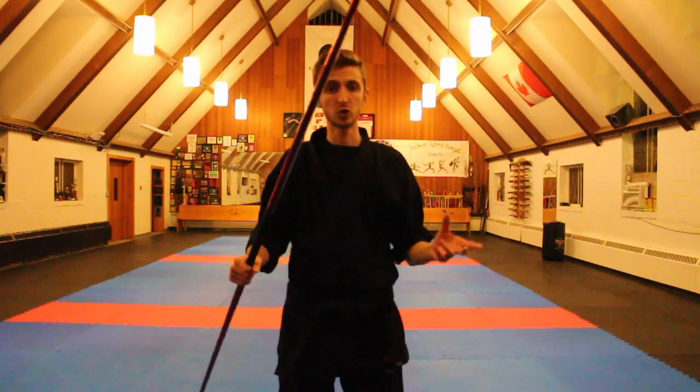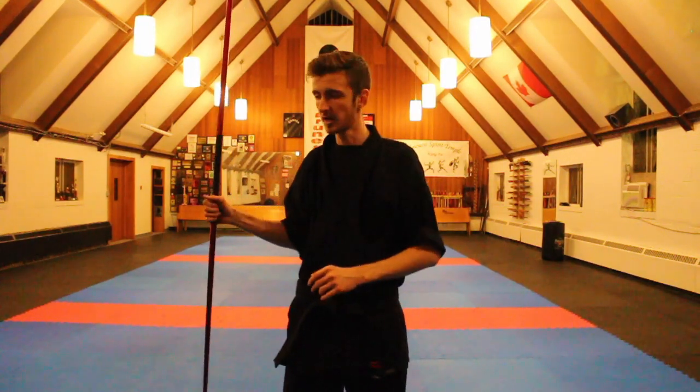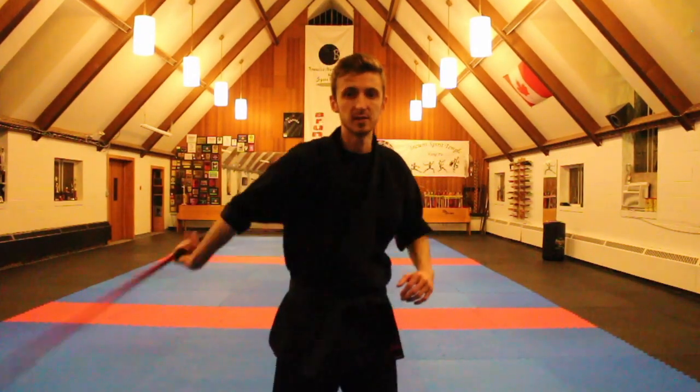So now that we've got the basic part out of the way, I wanna show you guys how to do the more tricky way of doing this. So basically what I like to do, I like to have my hand in the same exact spot that I did at the start when I was showing you guys the first time. But what I do is I kind of give it a little bit of a whip motion before I get into the around the wrist. As you guys can see, it kind of speeds up, and you'll probably be able to hear it when I move the bow. I'm not sure if the camera caught it, but hopefully it did.